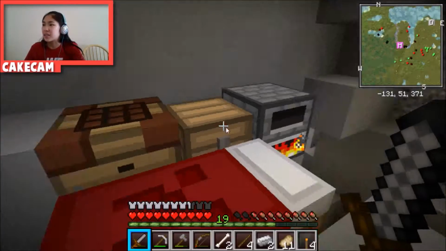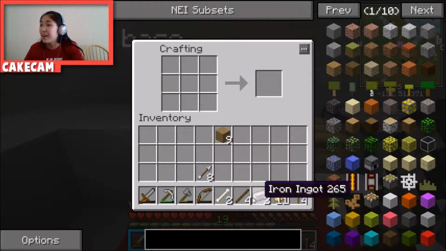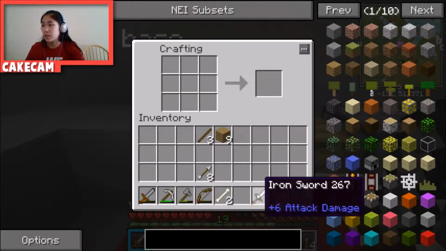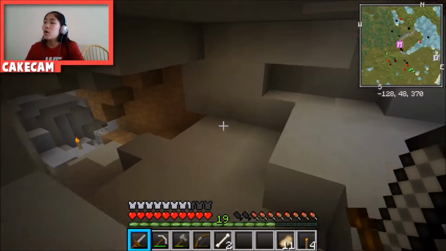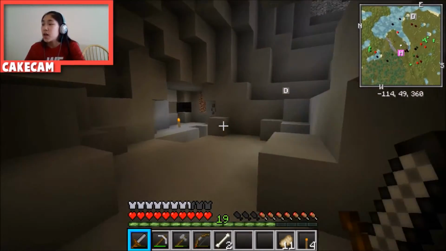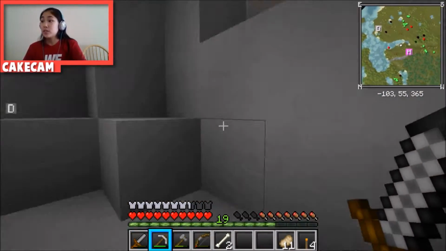I think I had sticks in there, did I? No, I did not. Well, what is going on? Okay. I need to make an iron sword because my stone one is about to break. And since we have so much iron, why not upgrade? So I'm going to go out and cut down a bunch of trees so that we have the necessary materials to build a house.